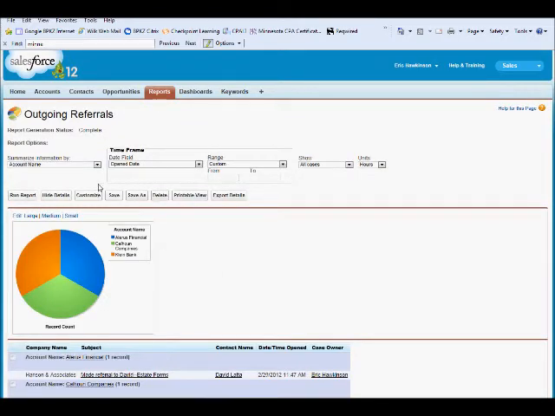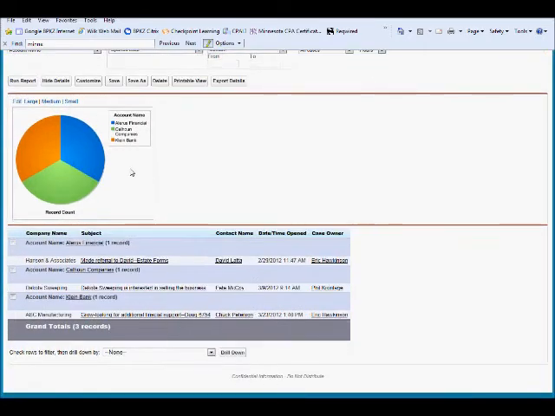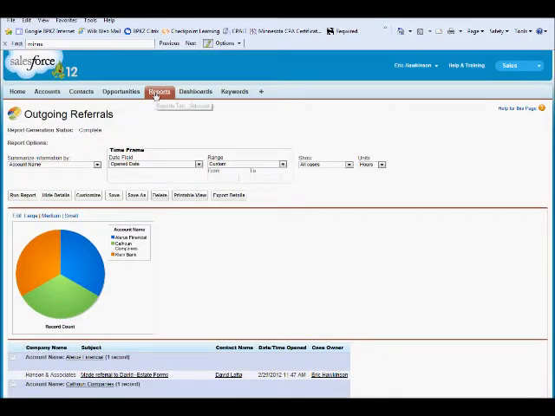Now there are parameters that you can dial in up on top, but if I scroll down, you'll see a chart that shows what accounts we've given referrals to, and some additional information at the bottom. And as is typical and required, these are drill down opportunities. So whatever I click on is going to bring up the next screen that's applicable to the item that you clicked on. Let's take a look at a more robust report.